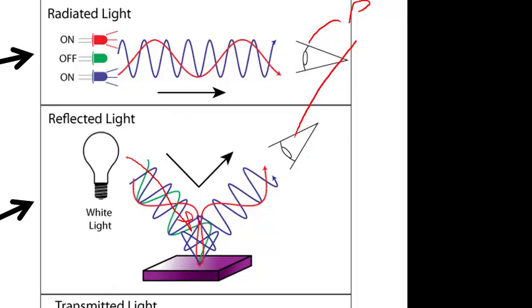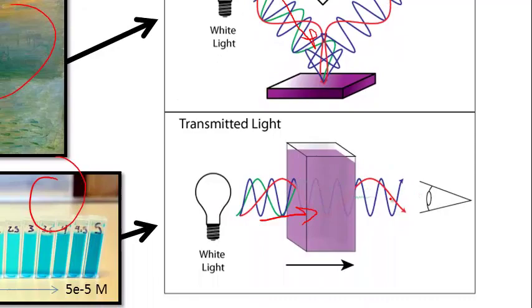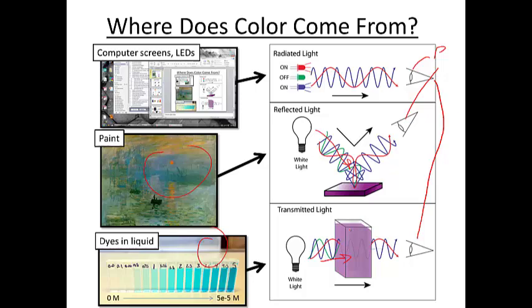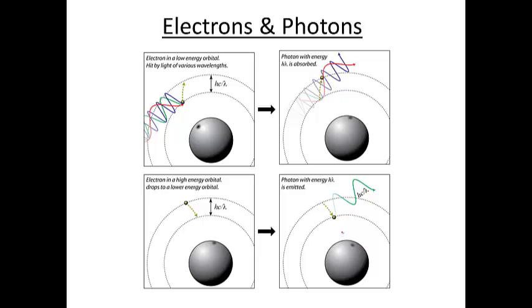Transmitted light. We have white light. It goes through a liquid that has some dye in it. It absorbs the green light. Out comes red and blue. Again, we see purple in each case. It just depends upon what light hits our eye. Our eye, in this case, is the sensor, the detector.